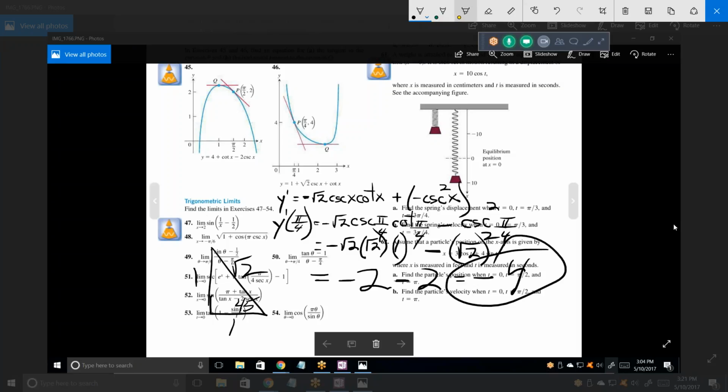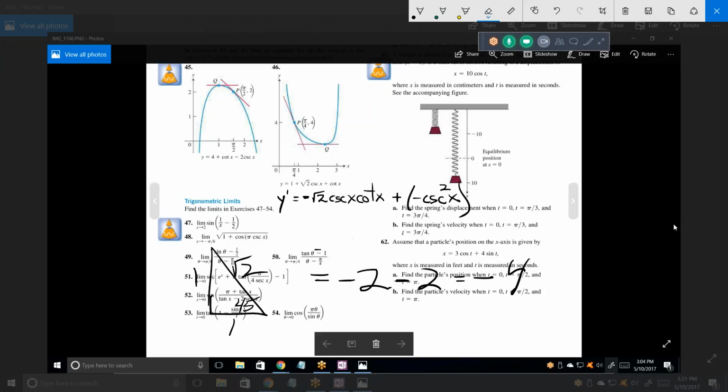Okay, so now the second problem we want to do is set y prime equal to 0. Instead of evaluating y prime at a certain number on the x scale, let's figure out where Q is. And the way we figure out where Q is, we set y prime to 0, because we can see that's a horizontal tangent line.